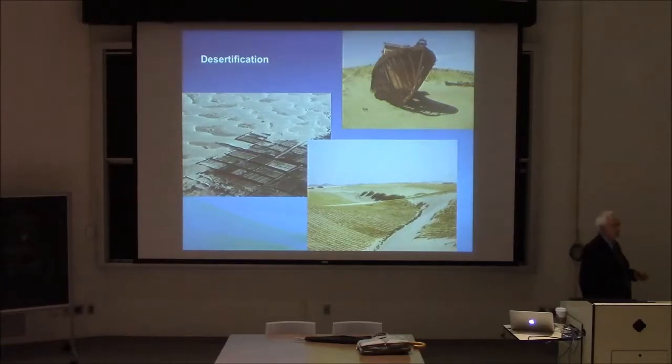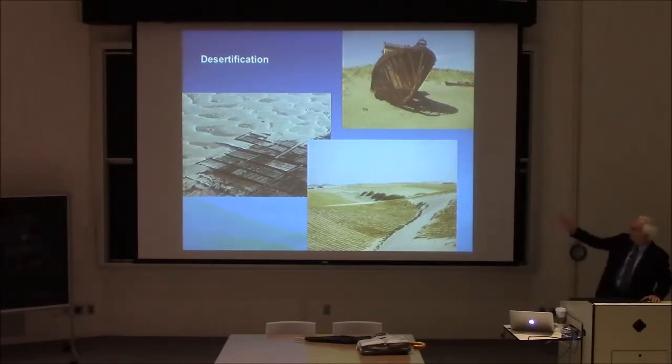Another big issue facing us is desertification. Many of you, I'm sure, have heard about this. That photograph from the top is a fishing boat in the Aral Sea, where the Russians have created a vast irrigation system to irrigate cotton fields. And they're one of the world's largest producers of cotton, but they literally drain the Aral Sea. So there's nothing there. These are encroaching deserts in the Sahel in Africa.